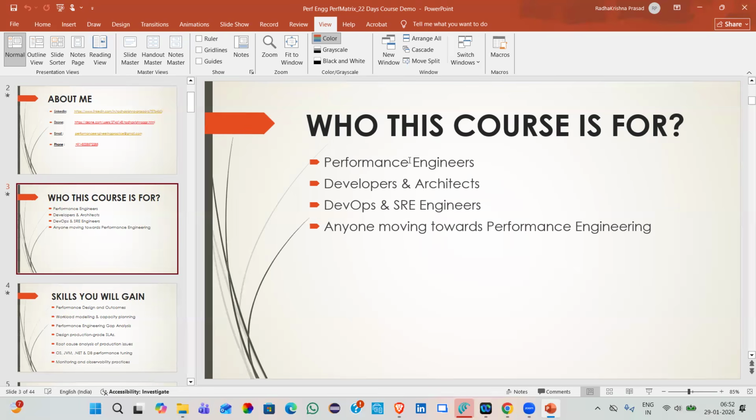And for developers, because we are taking something like code profiling into performance testing, in this performance engineering course, because you need to know what are all the problems, hotspots with the spaghetti code, inefficient code, right? 80% of the bottlenecks happen from 20% of the inefficient code. So developers, performance architects, then solution architects, DevOps engineers, SRE engineers, anyone who is passionate about or interested in performance engineering, right? This course is for them.